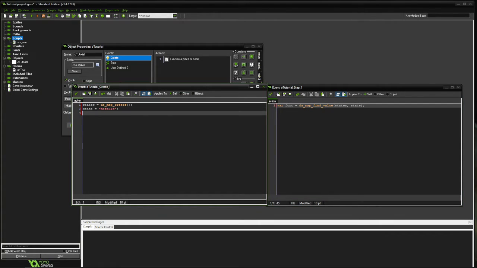Well, it'd be states dot add, or no, ds map add states. The key would be the name of the state, so like called default for now, and then SCR user.